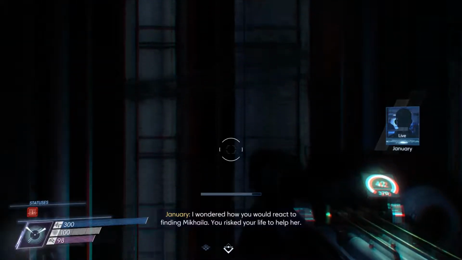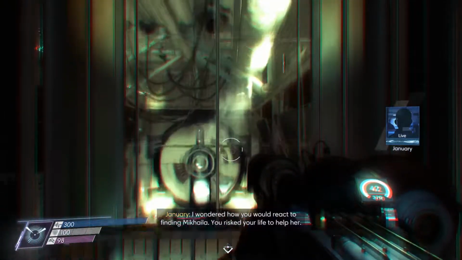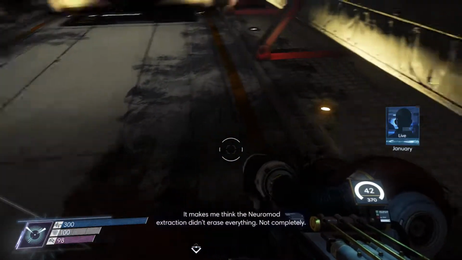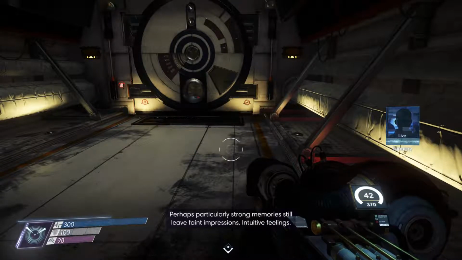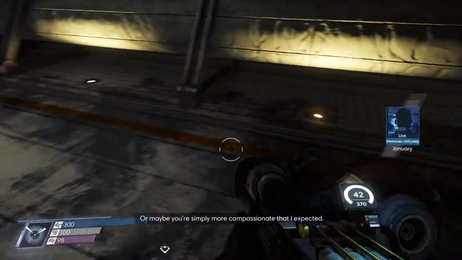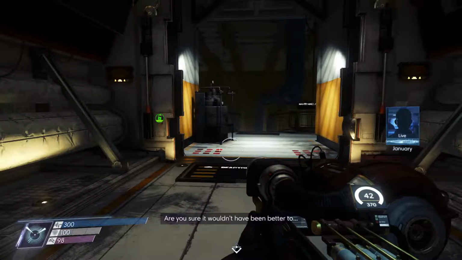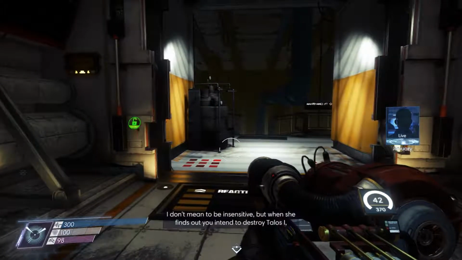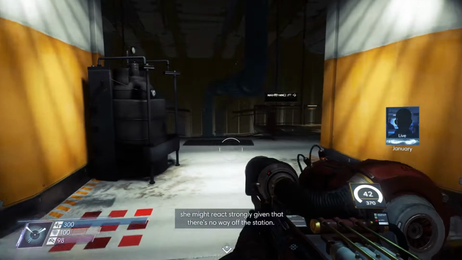I wondered how you would react to finding Mikhaila. You risked your life to help her. It makes me think the neuromod extraction didn't erase everything. Not completely. Perhaps particularly strong memories still leave faint impressions. Intuitive feelings. Or maybe you're simply more compassionate than I expected. I was going to say, are you sure it wouldn't just be that I'm nice guy. I don't mean to be insensitive. But when she finds out you intend to destroy Talos I, she might react strongly given that there's no way off the station.